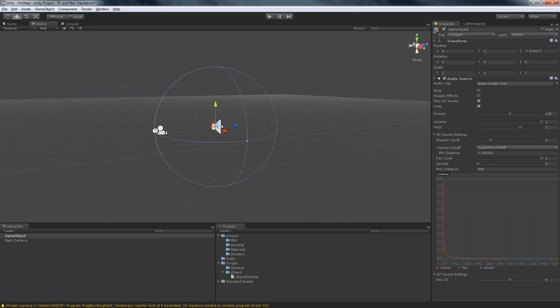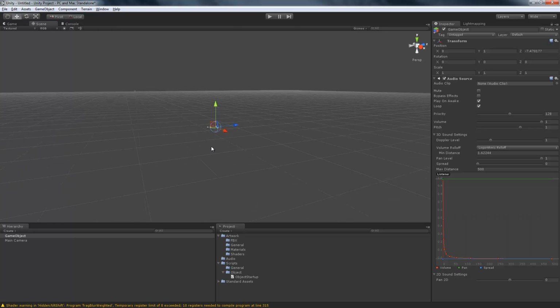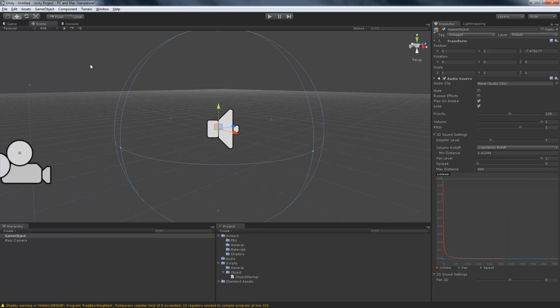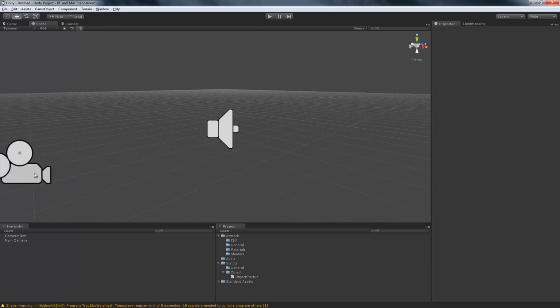within a certain range. I can change the minimum distance here. That's not exactly what you think it is necessarily.